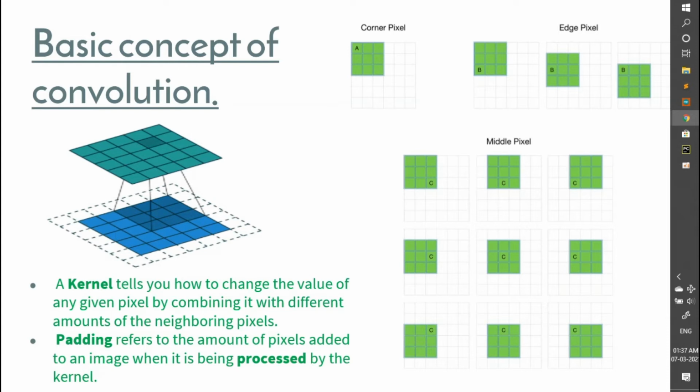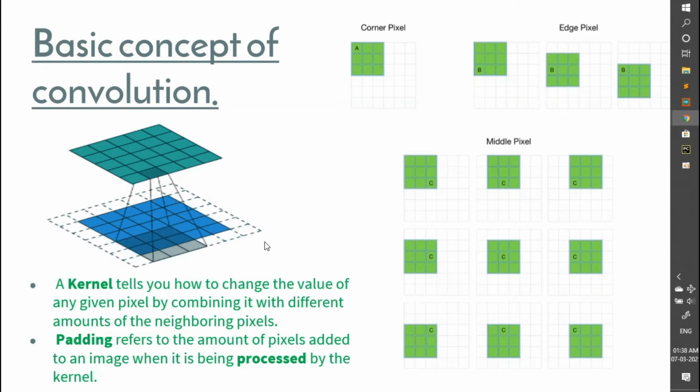Suppose on the right side you can see the pixel A is only touched once in a convolution operation, and the pixel B is touched 3 times, while the pixel C is touched 9 times. In general, pixels in the middle are used more often than those at the borders. So A is only visited once, B is visited thrice, and C 9 times.